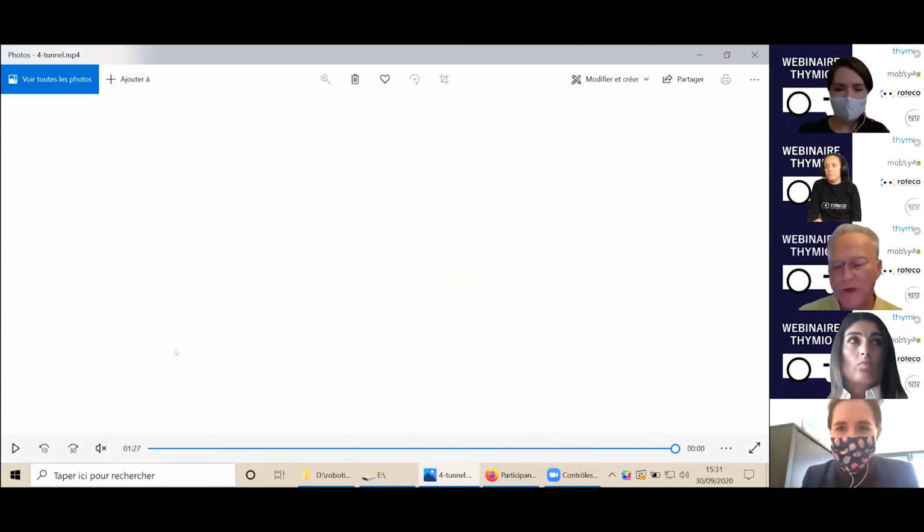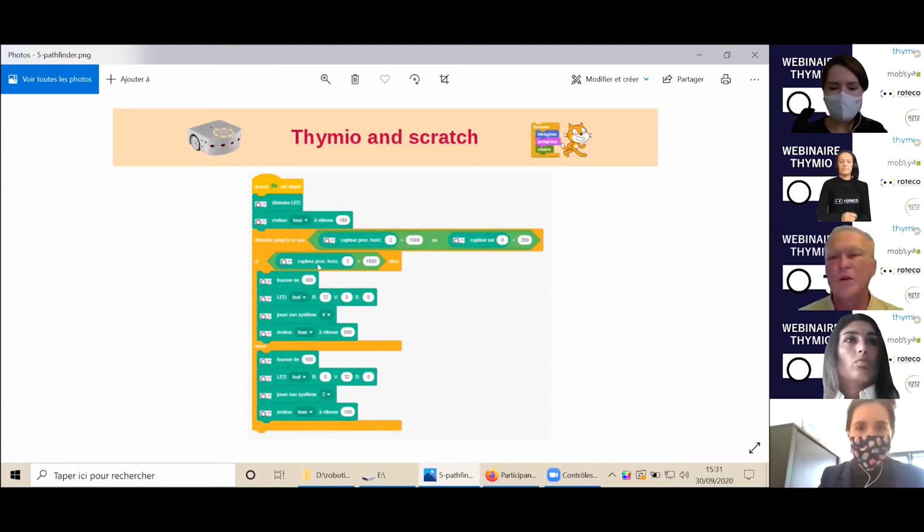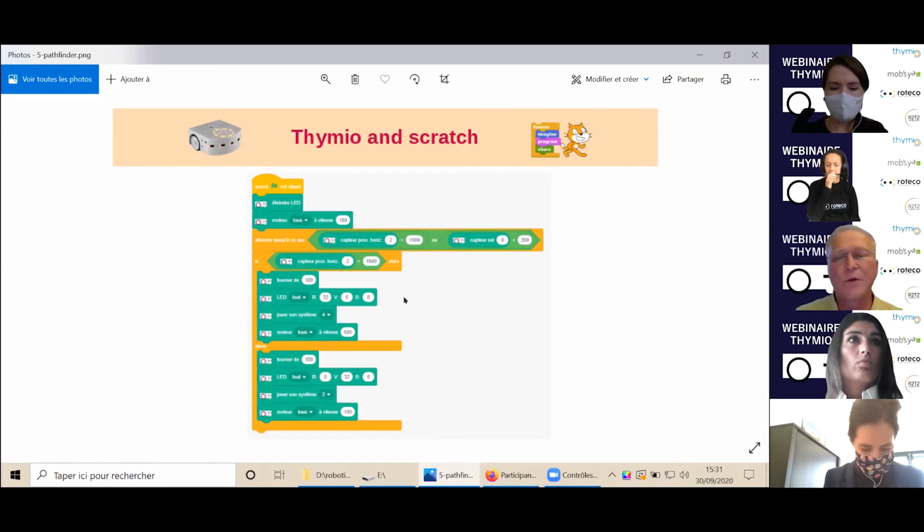write the script. I will now show the solution in the Scratch Thymio blocks. You see, it's not very complex. The main block is the longer one here, whose name is "waiting for". Waiting for first case, you meet the object, and it is the first option that the robot executes.